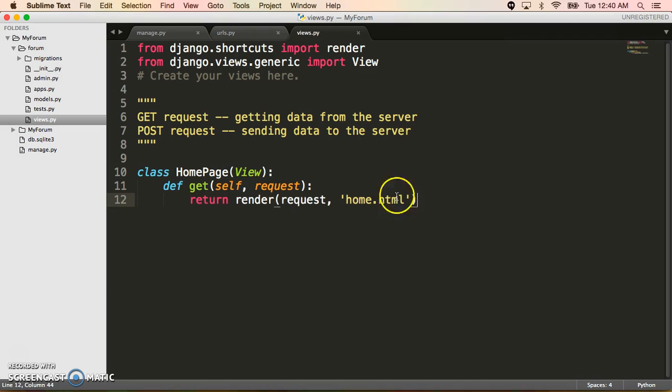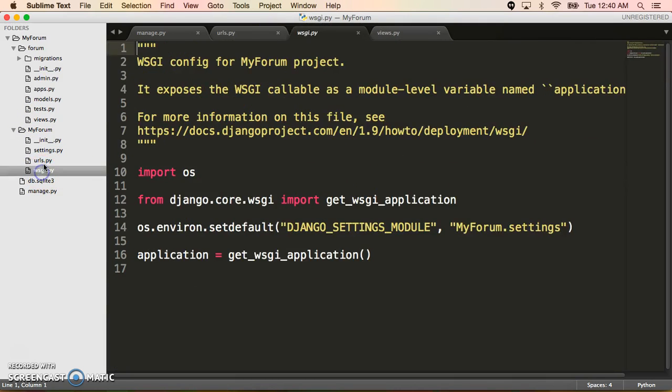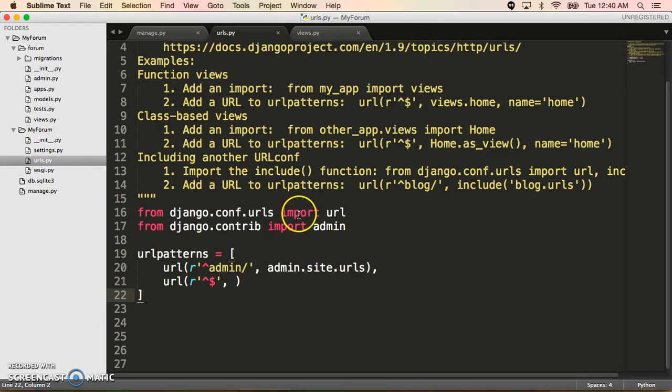The last thing that we're missing besides the actual template for the home.html is to tell the urls.py to use this view. So the way that we do that is we go back to the urls.py inside of my forum, and we have to say to use the homepage view.